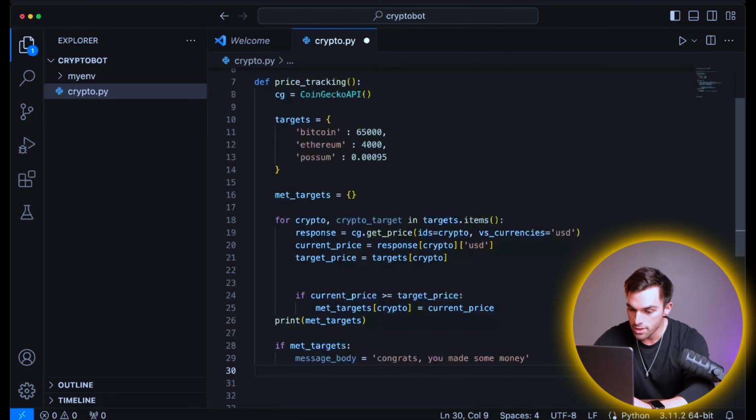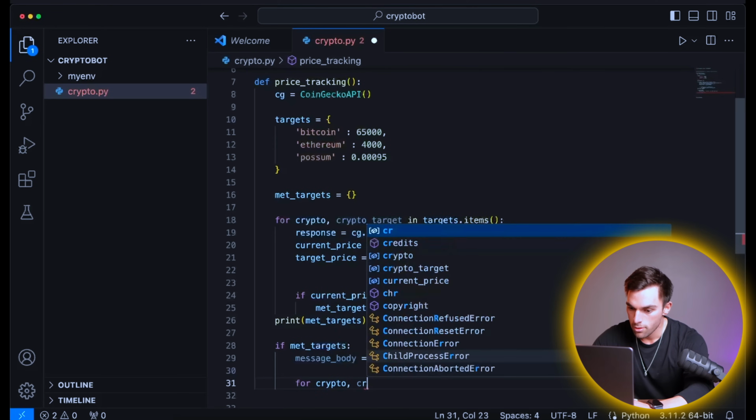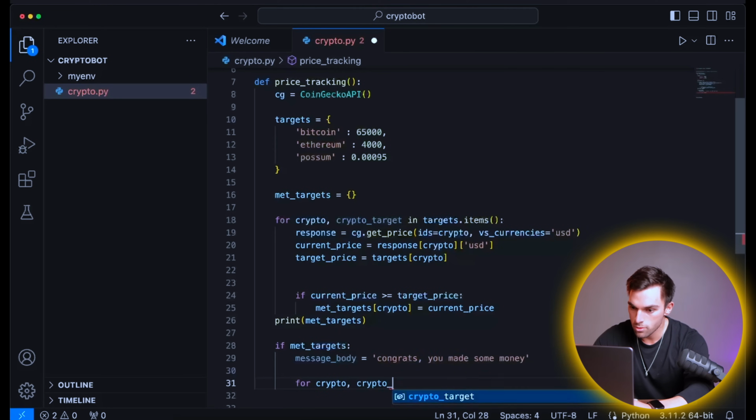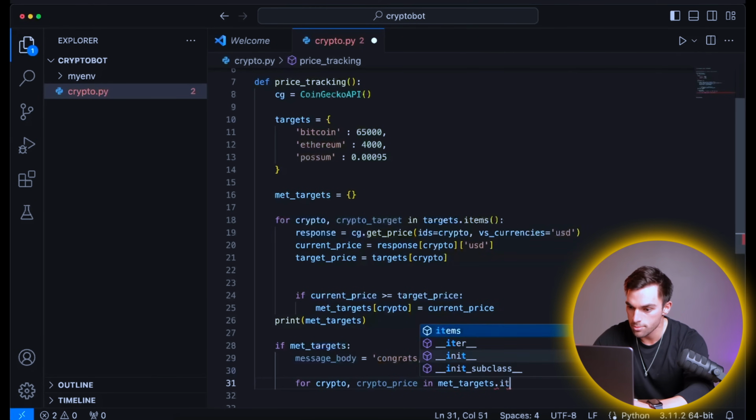So we're going to say for crypto, crypto_price in met_targets.items().